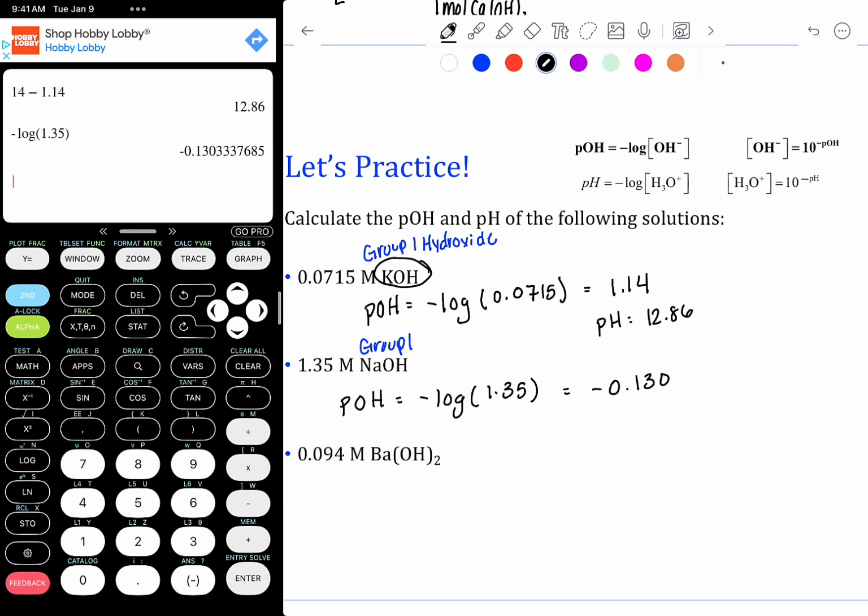So that's our pOH. If we want to find pH, we're going to do 14 minus a negative 0.130, and we get 14.13. Just like you can have a negative pOH or pH, you can also have a pH that's higher than 14. It can max out at 15. If you look at our pH scale, we saw a -1 and a 15 that were together for the pH and pOH. That's the absolute maximum and absolute minimum that pH and pOH can be, because when you add those two together, we get 14.